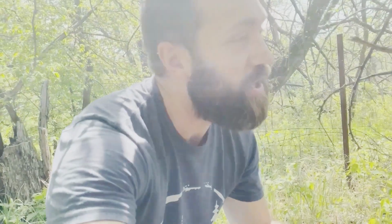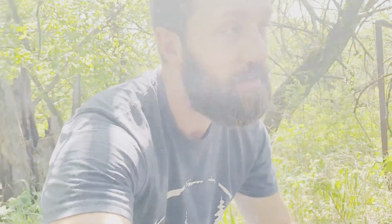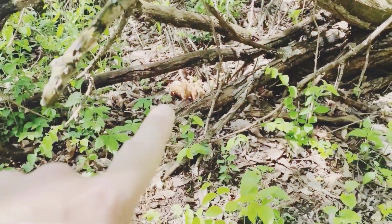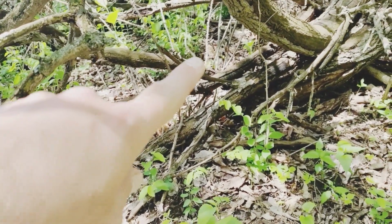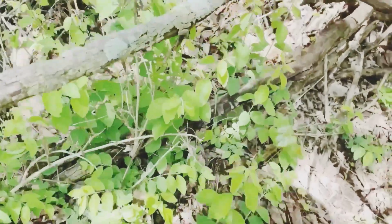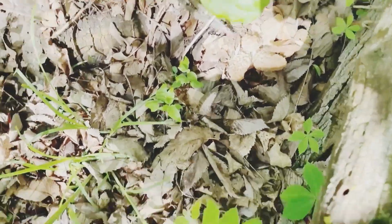All right, biggest cluster yet. I think I see 1, 2, 3, 4, 5, 6, 7, 8 in one group. I see a 9th one up a little higher. Look at that right there. There's 8 of them. And then there's your 9th right there. Holy cow, let's go get those things. All right, go right around here. Oh my gosh, look at that. That is crazy.